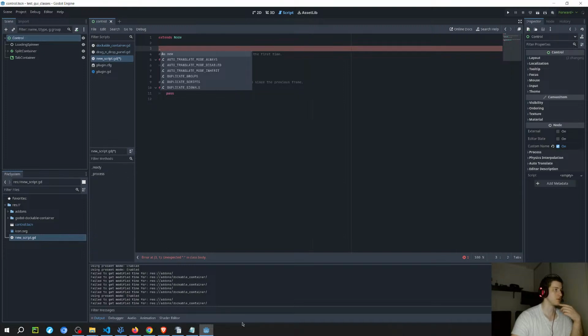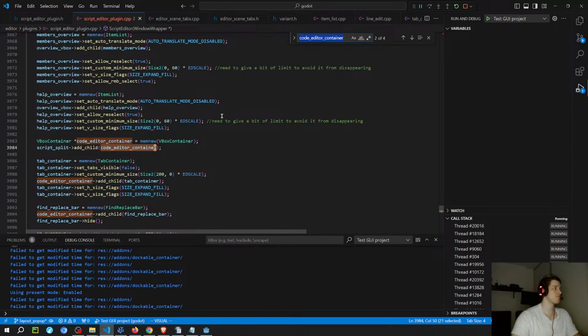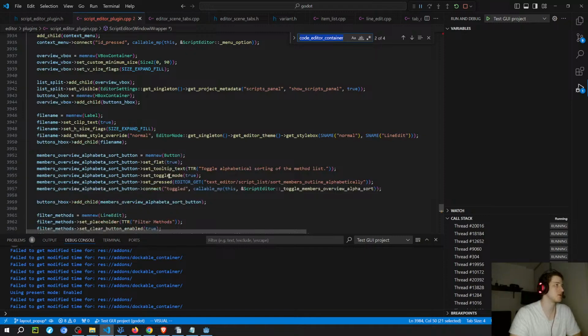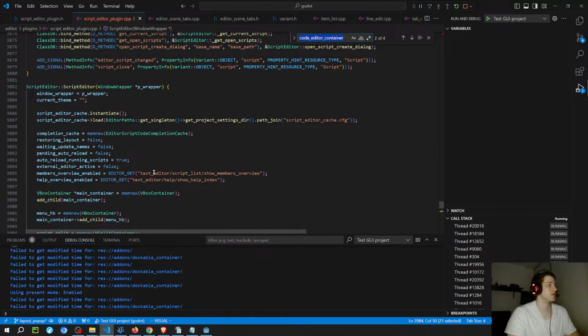And it's gonna be here. Now I'm not really sure if this is just the left part of the thing. Oh, it has to be the whole thing, I think.